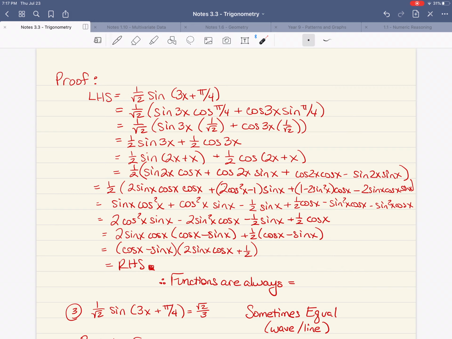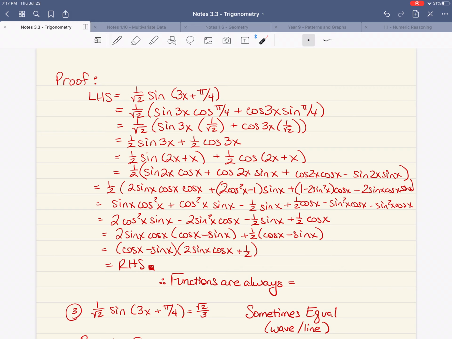Now, how do you clean it up from there to what I want? You take the ones with the squares and you pull out a common factor. They both have a 2. They both have at least one cosine. They both have at least one sine. So you pull out one of each. That leaves a cosine minus a sine.